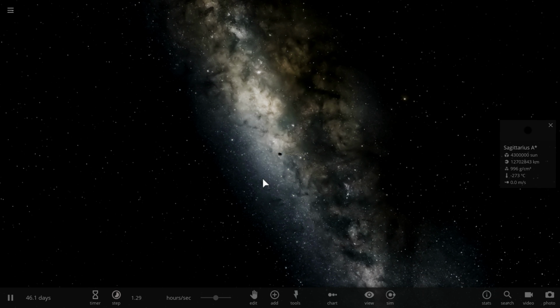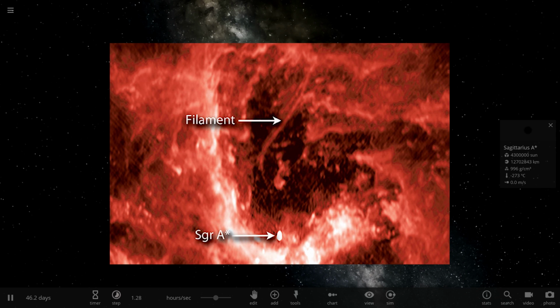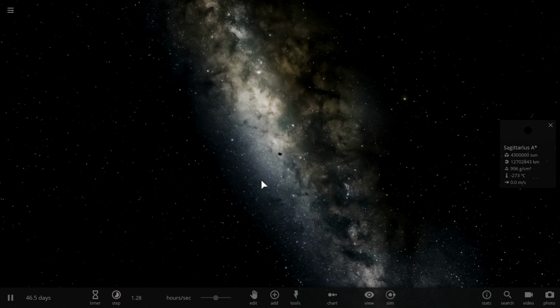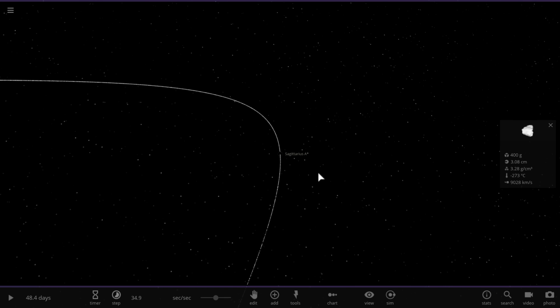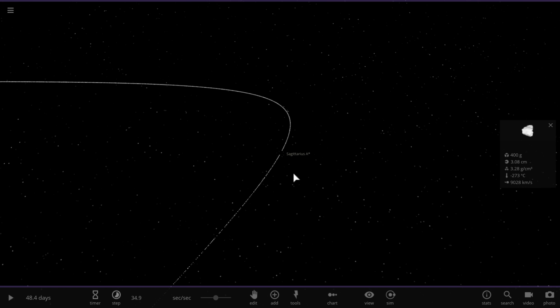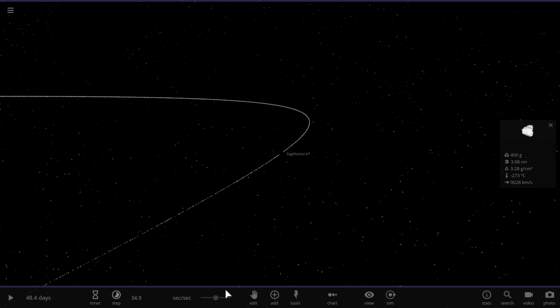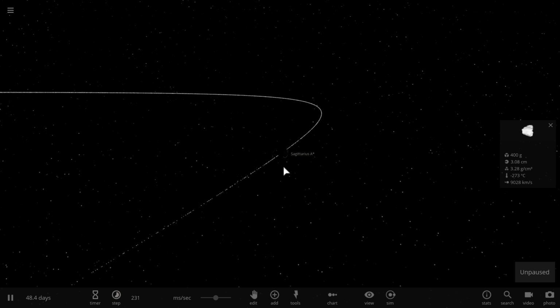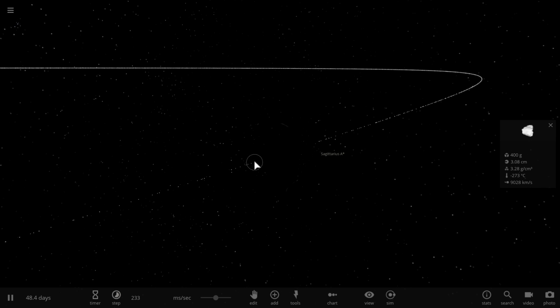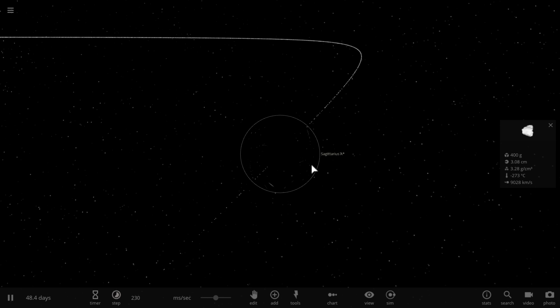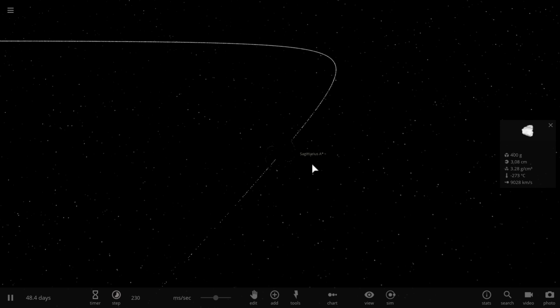Now, what exactly did we discover? Well, first of all, here is actually the picture. You might be able to see the little string coming out of there. This is what the scientists saw, and they have no idea what this is. So I've decided to try to recreate this unusual phenomenon in Universe Sandbox, just to see if we can maybe, just maybe, make it look relatively similar. It's essentially a very unusual string that seems to pass through the black hole, or possibly relatively close to the black hole, and it doesn't seem to have a very good explanation just yet.